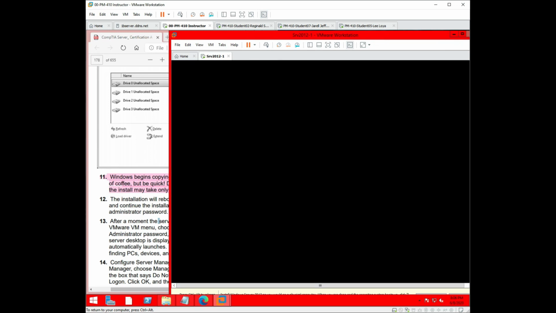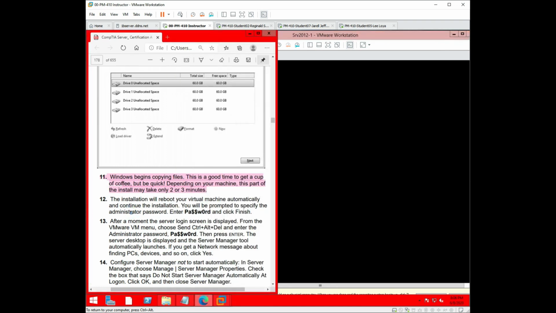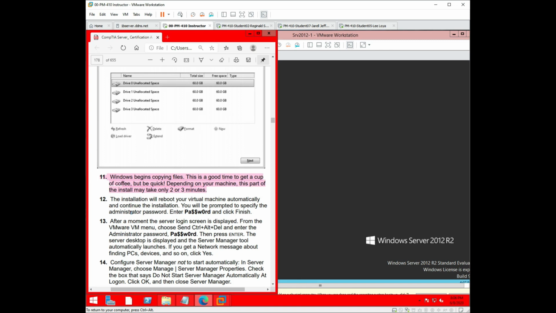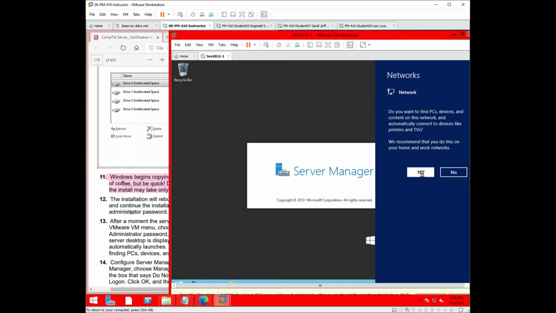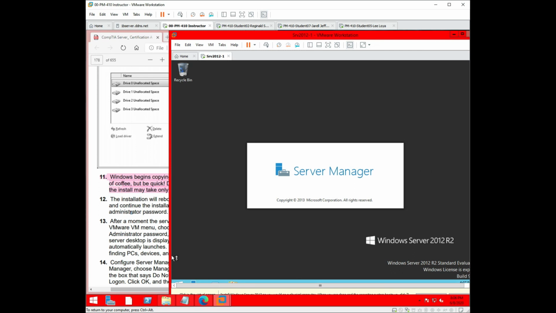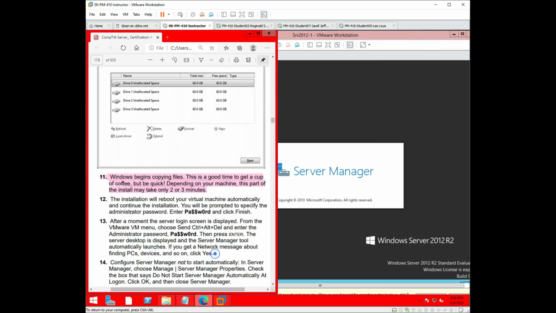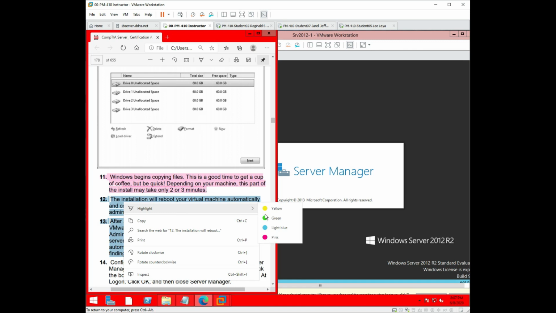Success is mine! Alright. Did that. We did that. Control-Alt-Delete. Then press enter. The server tool desktop is displayed. Hit yes. That part right there. We're done with all the way to 13.